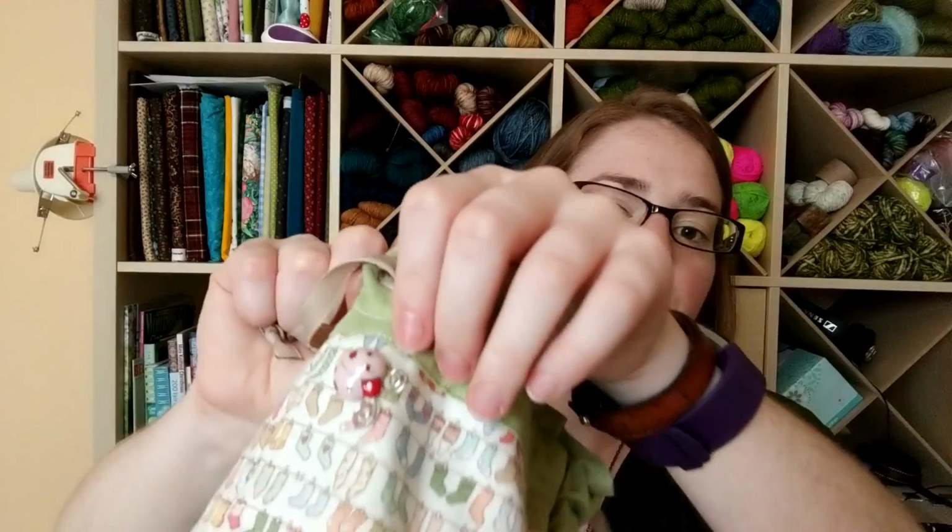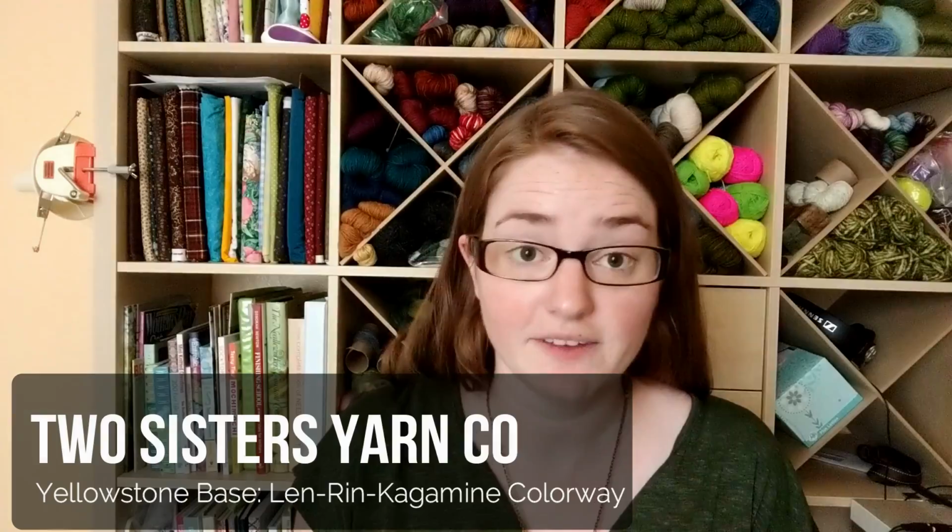So I don't remember the yarn that I'm knitting these on. It has been forever since I've worked on them. I'll put it in the down bar. But these were some afterthought heel socks that I was working on. True afterthought heel. Okay, just a tube.